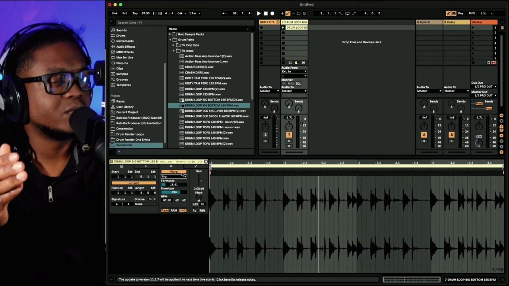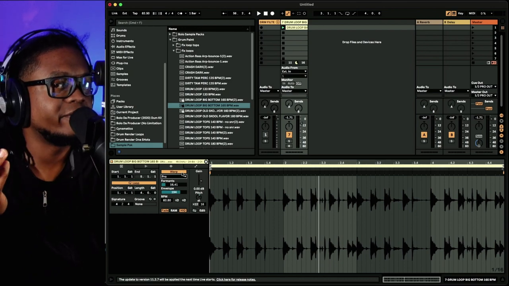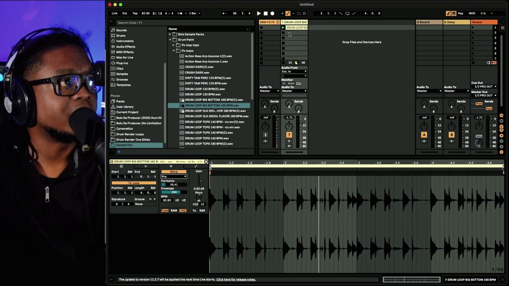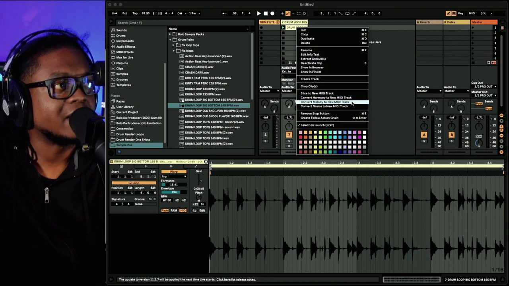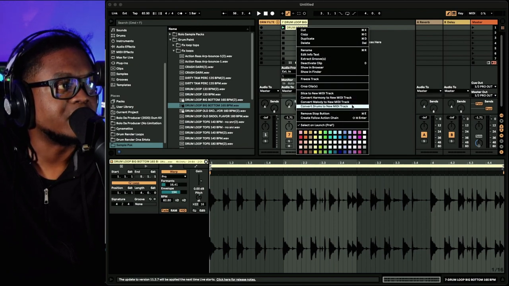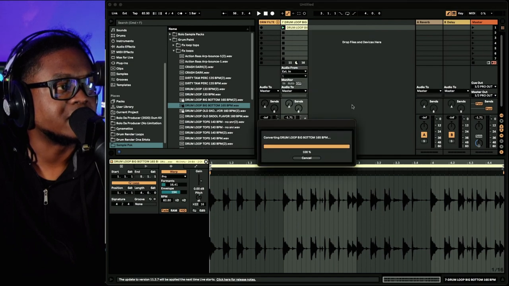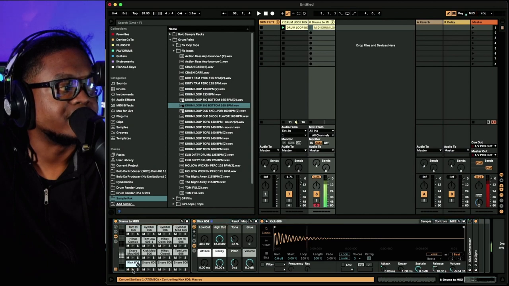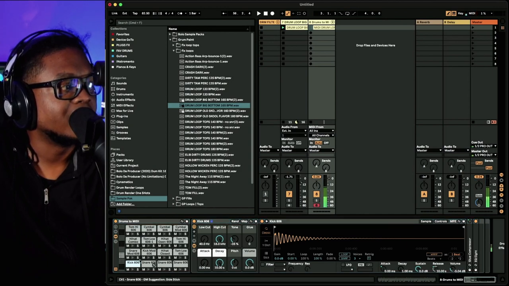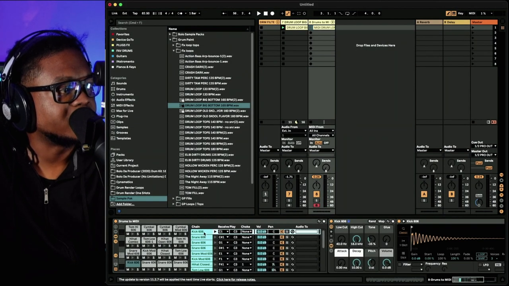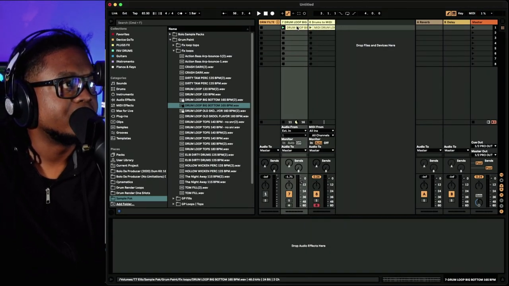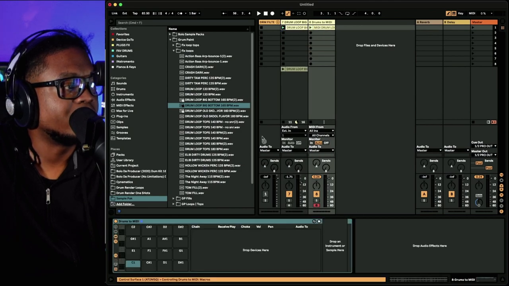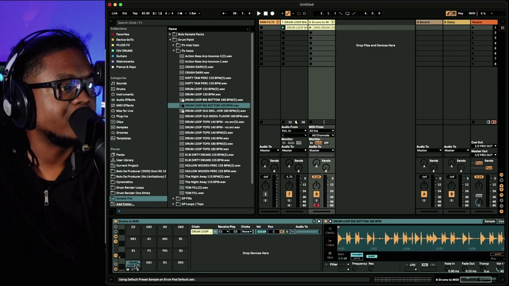Right off the bat, this is what you're able to do in Ableton, and we didn't even go to a simpler. So okay, let's go to a simpler. I know that's not going to take this sample in and put it there, but because we're getting ready to work with some drums, I'll just say let's convert this over. This is not what I told you to make, but that's fine, because all we're going to do here is get rid of them all and start over. And I'm going to bring this track onto this pad here.